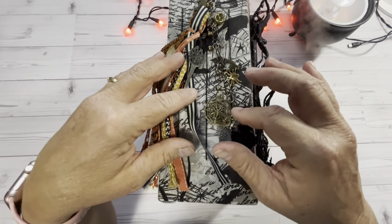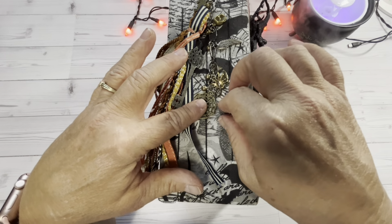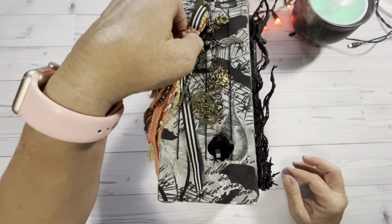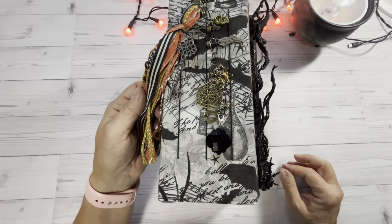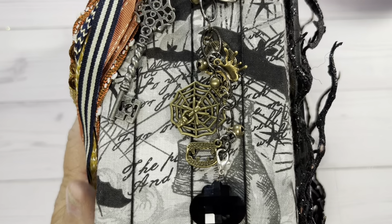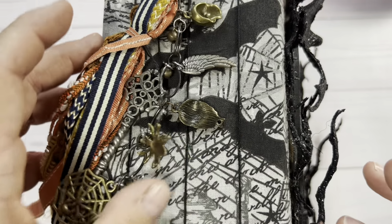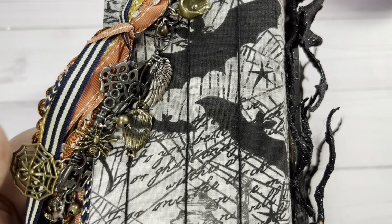There is a charm dangle here with some Halloween themed charms on it, and this black bangle, and then a ribbon tassel with a key, an older looking skeleton key on there. So I'll bring you a little closer. There you go. And there's some jingle bells, and it makes a nice jingly sound. Very tarnished and antique-ish looking.